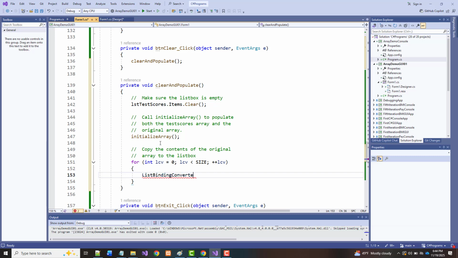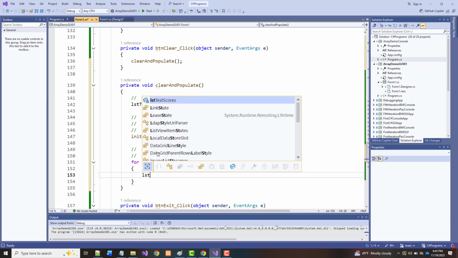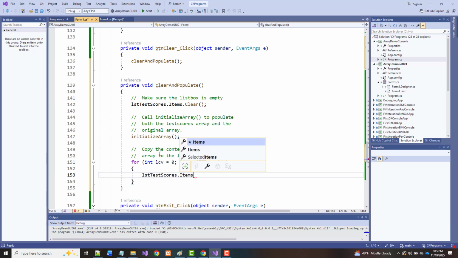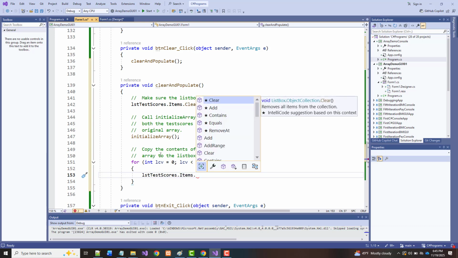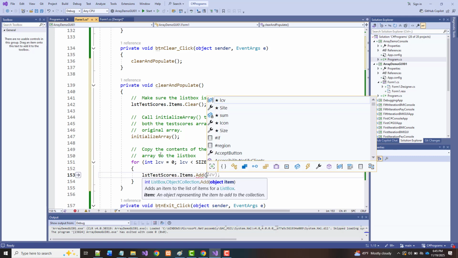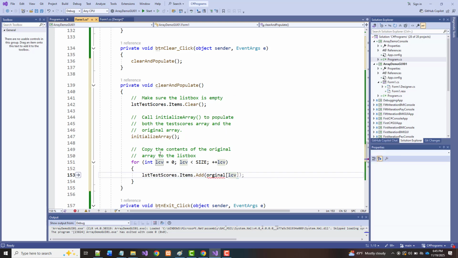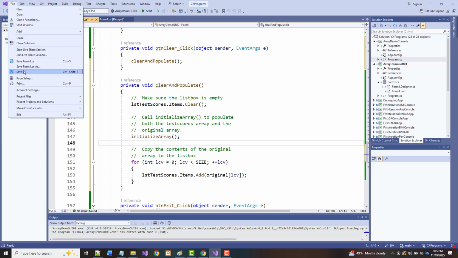Listbox dot items dot add, and we're going to try to add to it original LCV. Now I'm not sure. Oh, let's see. It doesn't look like it likes this. That's because I spelled it wrong. Original. Let's see if it works. All right. I left my notes in the other room, so I'm literally writing this blind. Let's see if it works.